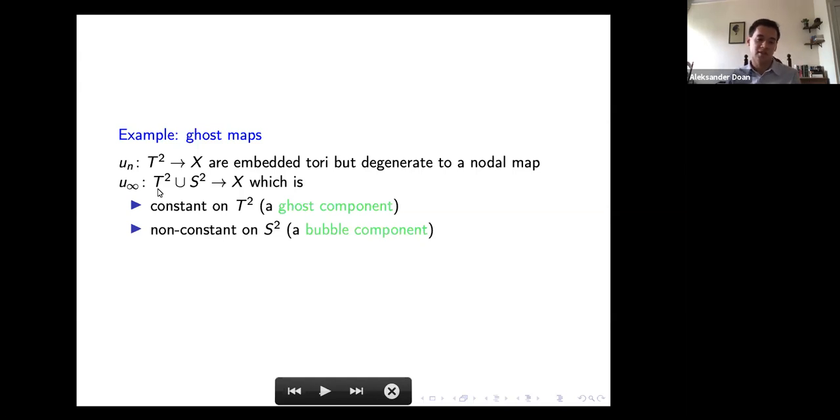This is actually why these Gromov-Witten invariants are rational. They are rational because of multiple covers, which I'll talk about, but also because they have contributions from the moduli spaces of maps like this, the so-called ghost maps. These are the maps that I call non-geometric, because given one sphere, you can create an entire moduli space of such maps by attaching the constant map anywhere you want.